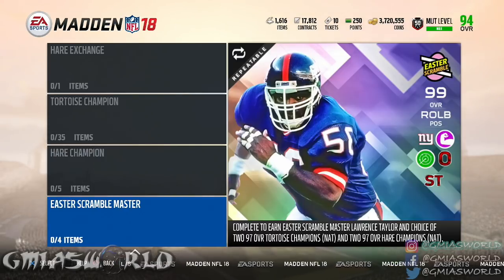All right, so I apologize for any confusion, but you're going to get 2 tortoises and you're going to get 2 hare champions back if you want to do it this way. But it's going to cost you more than what Lawrence Taylor is going for now, which I'll show you in a second.